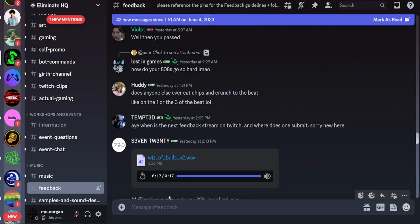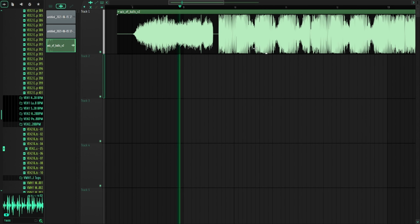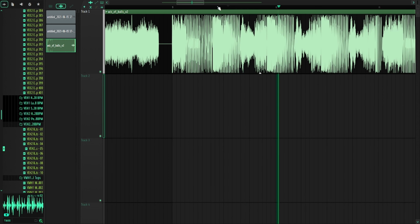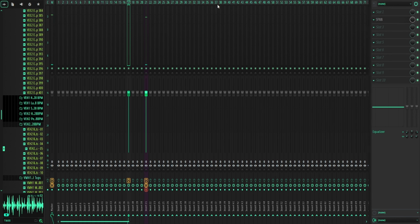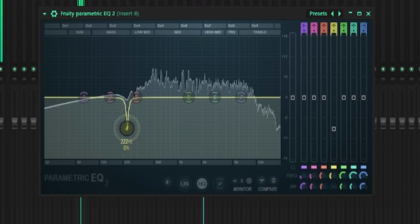Let's take a look at this really quick. So if we take this track in here, I hear a bucket in here. It's getting very much covered up by the bass that's going on. And with something like this, your bass has elements that you want to be taking the center stage, like it's mid, but in there, we gotta make some room for everything else. So right there, you don't need that.